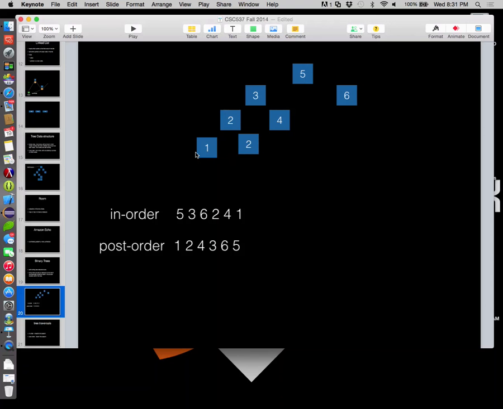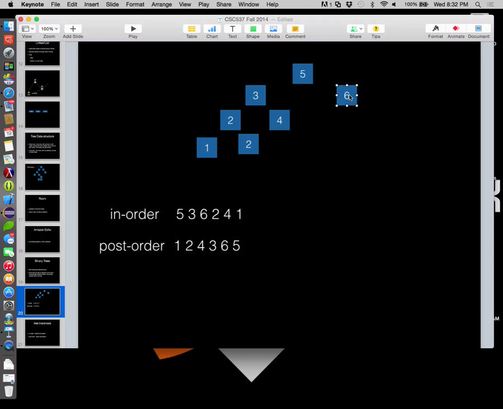That makes sense? So we visit this guy first, then get the parent, then get the other child, then bounce back up, get the parent, then get the other child.